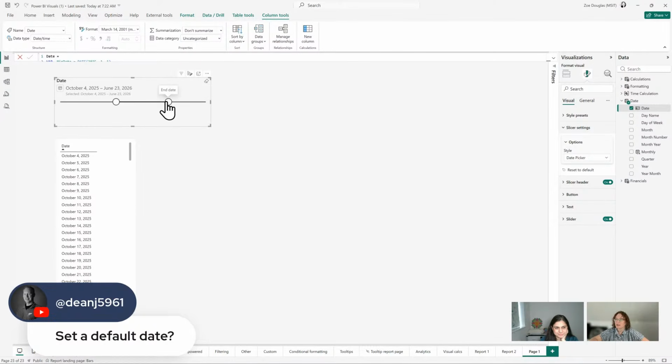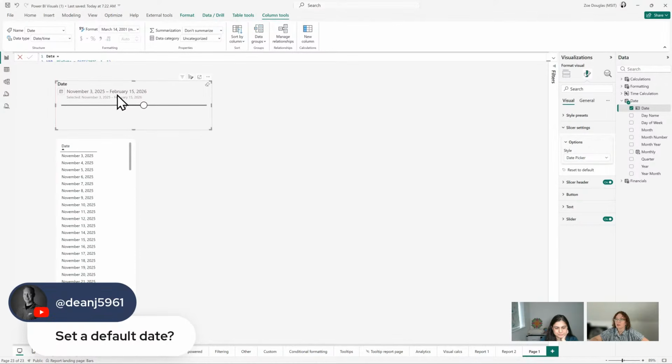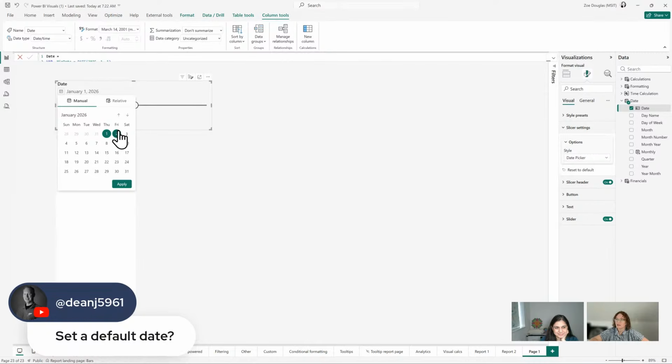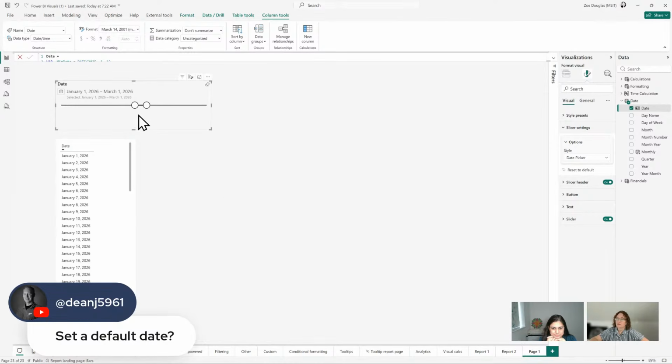You can go ahead and set these ranges. We also made it so you can grab this part, not that part, this part, and I can move the slider this way. So a lot of cool things like that. But the beauty is this: we can select a single date, or we can select a full range. I think this is monthly data, so I might have to go one more month out. Actually, let me go back to January and then go to March and hit apply. Now I can set that.